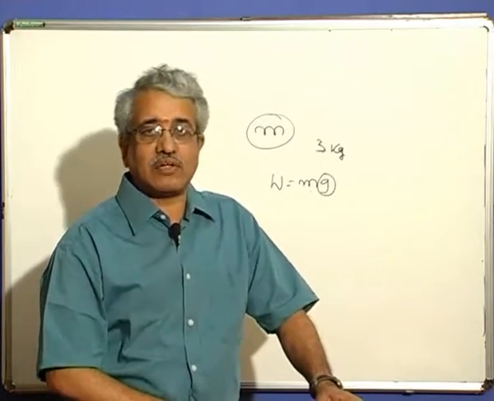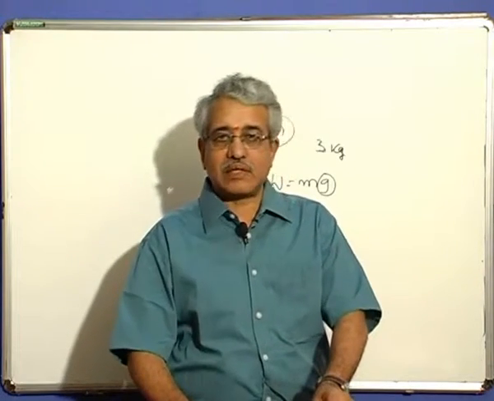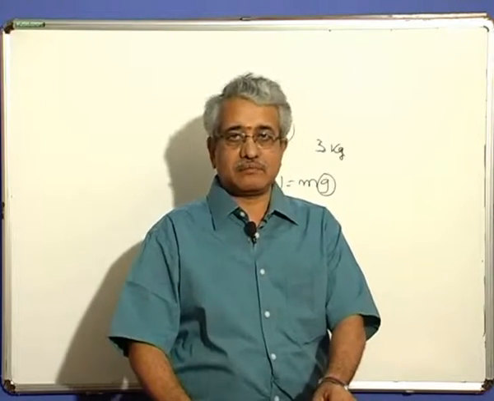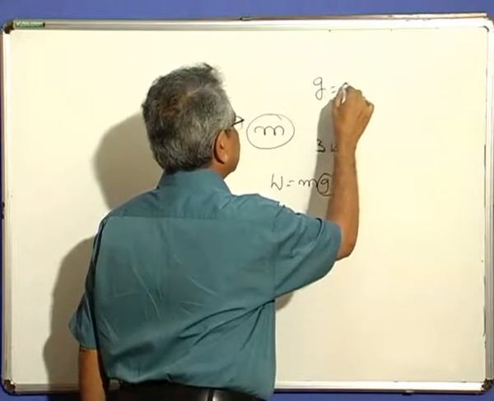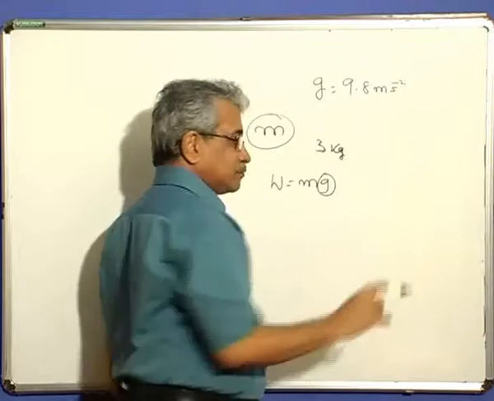Experimentally, we can determine the value of acceleration due to gravity at various places. A simple pendulum is a small experiment where you can measure the value of acceleration due to gravity experimentally. And we know the value generally we take for our calculations is 9.8 meters per second square, an approved value.